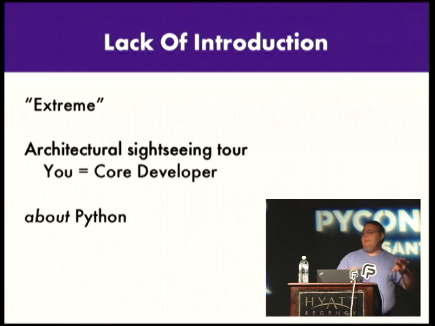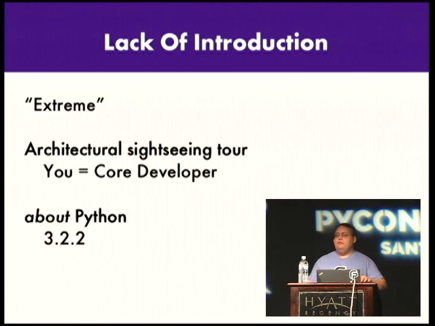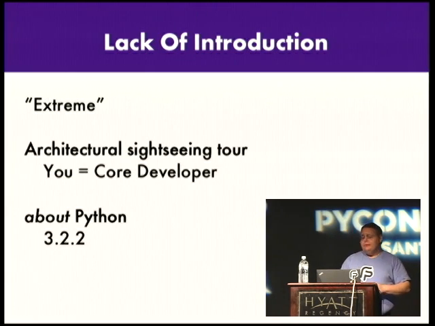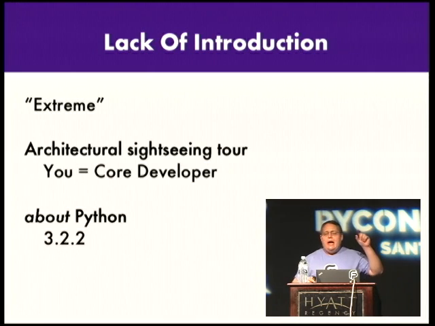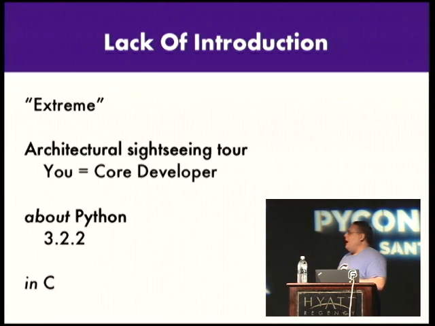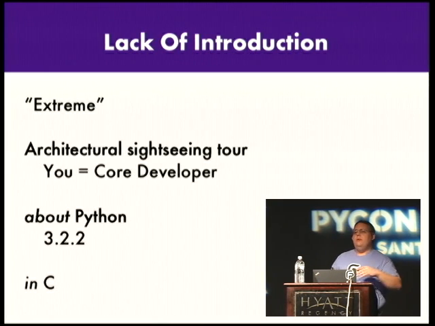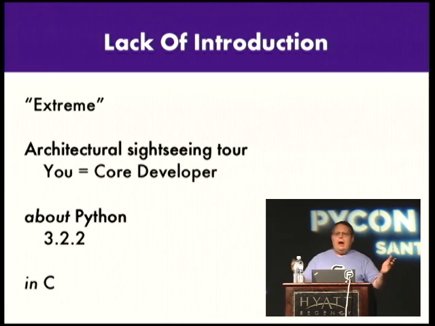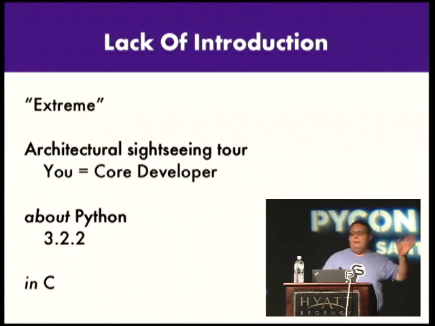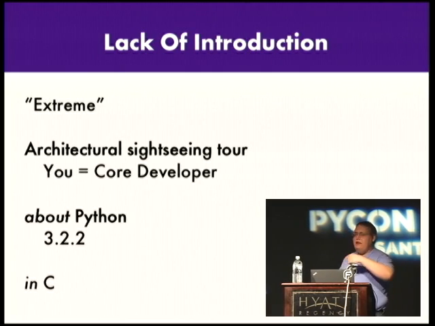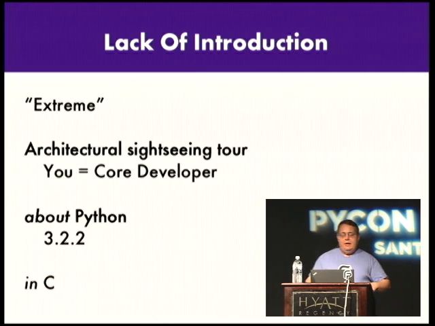Now this is about Python, specifically about Python 3.2.2, because as core developers, we're really not interested in the 2 series anymore. It's about Python, it is in C. I'm going to be talking about the C implementation of Python. We're going to talk about a Python program, but we're not going to talk about how Python works. I'm not going to tell you anything about writing Python. I assume that you know Python, I assume you know C, and I'm hoping you know a little bit about machine implementations because there's a virtual machine inside of Python.